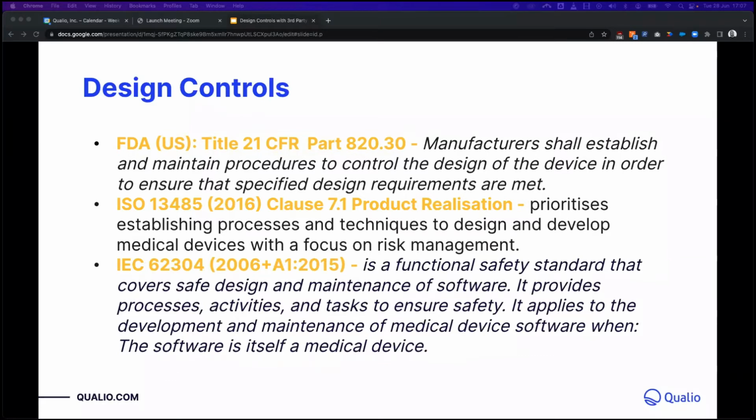And then the IEC standard 62304 is a functional standard. This standard does not prescribe a specific life cycle or development model. The users of this standard are responsible for selecting a life cycle model that the software project requires, and for mapping the processes, activities, and tasks in this standard onto that model.